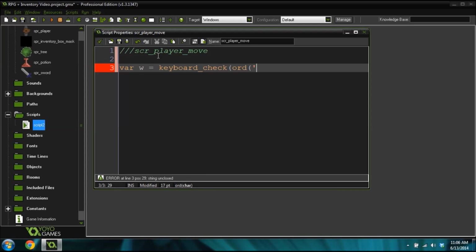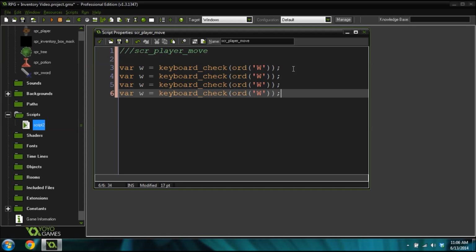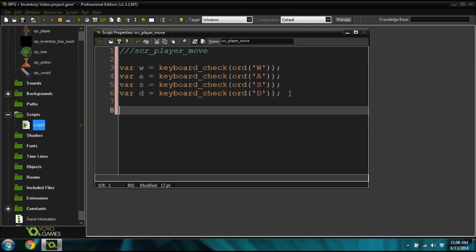I'm going to use WASD for the keyboard input for the player. Make sure these are capitalized right here. I'm just grabbing the different inputs for those keys.